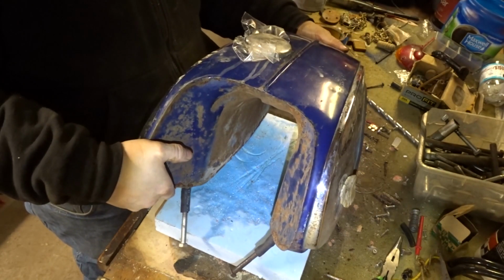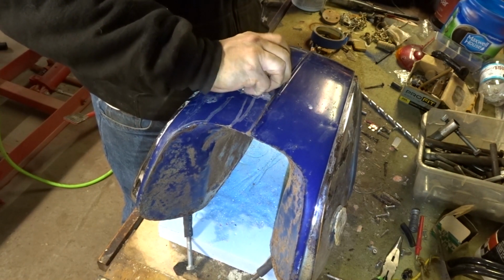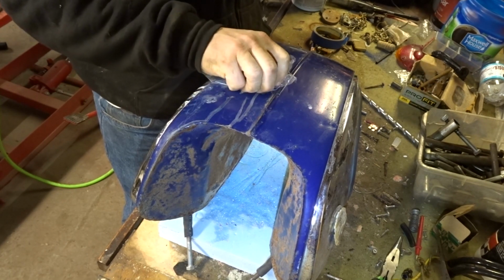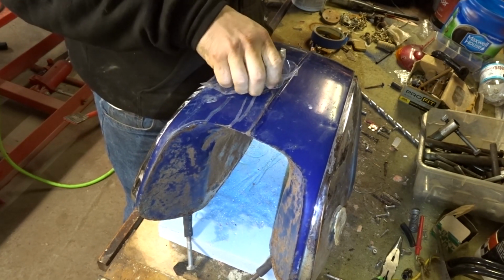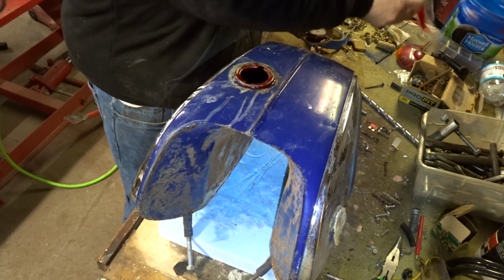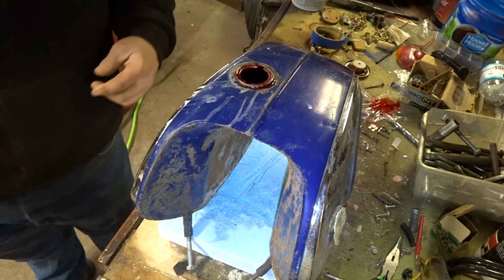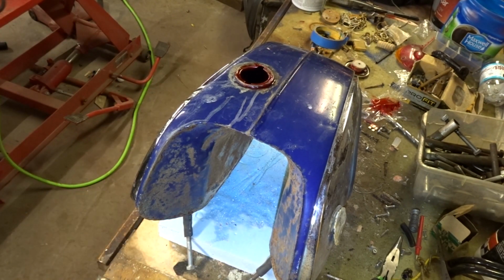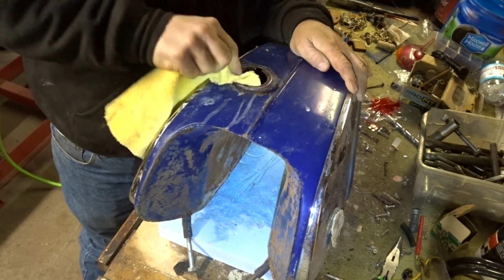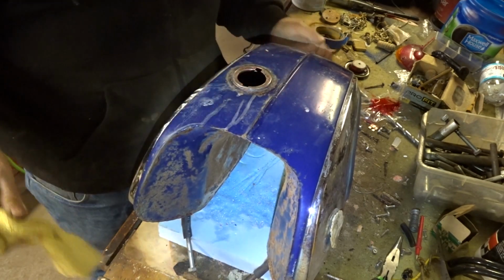So I'm going to flip it over here. I'm going to release this cap slowly because it seems like it's building some pressure. I don't know if you guys could hear that, but it did build pressure. Get that out of there. Get it off my cap. Got a little bit on it, but not bad. We'll take a rag. I had a cleaner rag. Because this stuff sticks to your gas cap cork pretty bad. So I try to get it off there if I can.